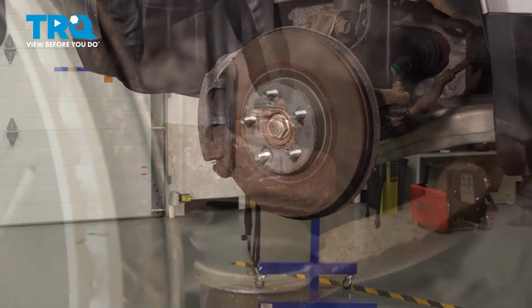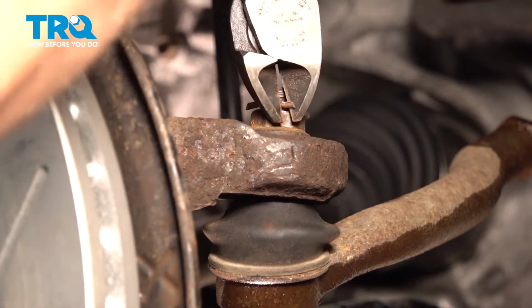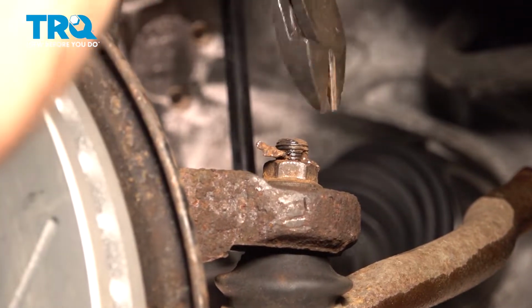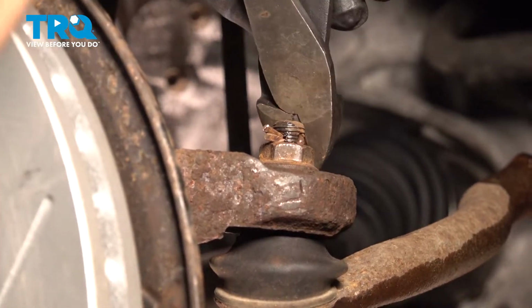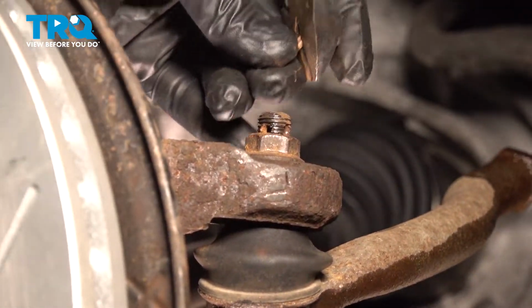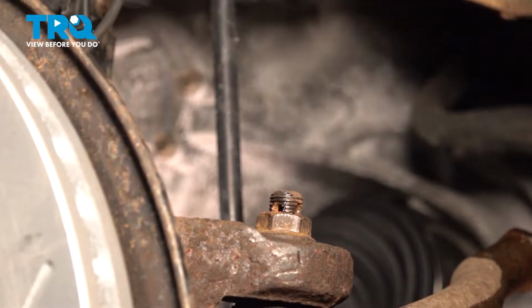So we're going to go ahead and remove our cotter pin here. You can use a pair of cutters or pliers. I'm going to straighten out the legs here. I'm going to use our cutters here to use leverage. Pinch and pry, pinch and pry. And we'll pull that out. Now cotter pins are a one-time use, so you just want to throw that out. You're going to have to replace that.